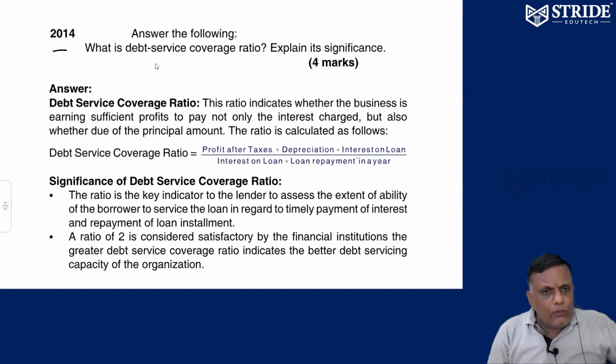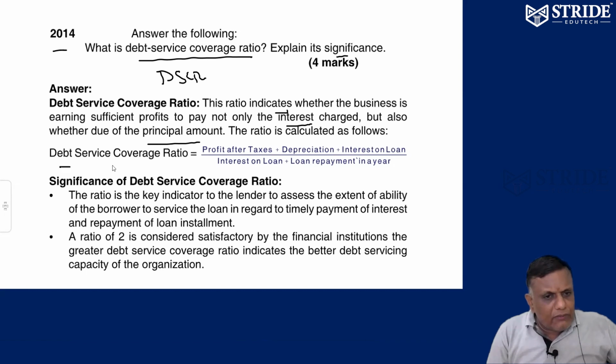Next, what is the meaning of debt service cover ratio? Already explained. What is the significance? Suppose you're going for a loan or an overdraft, the banking people always ask you, sir, please prepare the debt service cover ratio, go to your auditor and prepare DSCR. Then we'll think about your loans. What is the purpose of DSCR? Whether the company can repay the principal and interest properly.